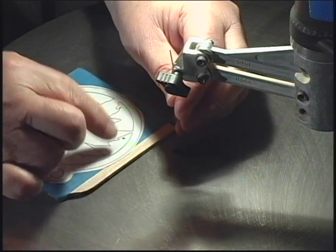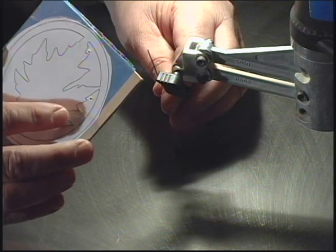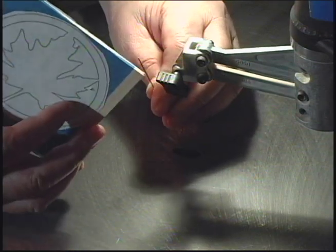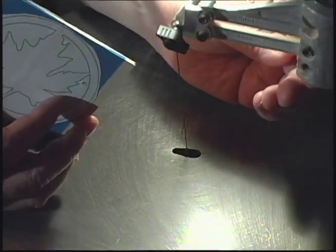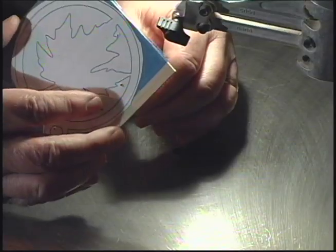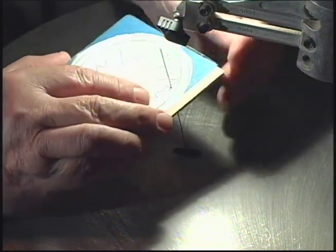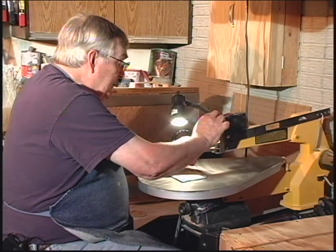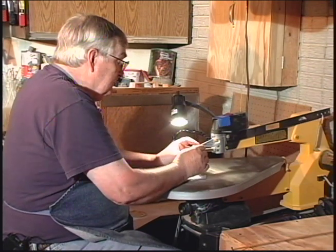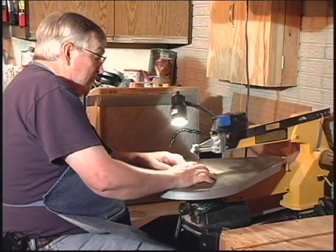I want to cut this section first. So I'm going to take my scroll saw blade, and I'm going to move it out slightly here. I'm going to lift the arm of my saw so that I've got room to do this. I'm going to turn this over and look for that hole and feed that blade through that hole. Now we'll bring the top arm down, and we'll set our blade in and tighten it, and we'll start our cut.